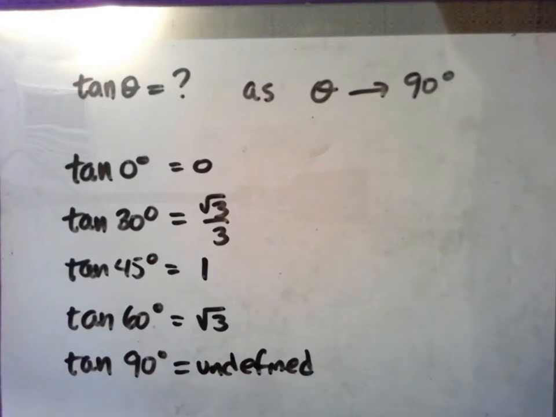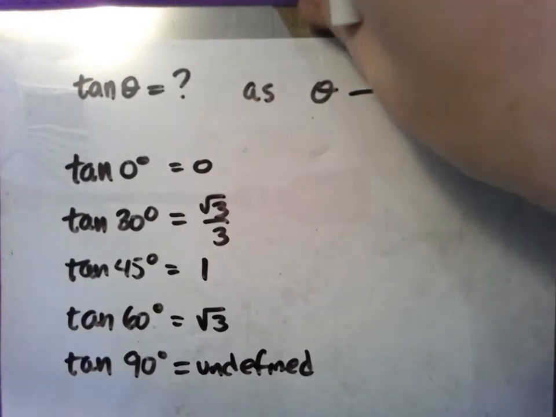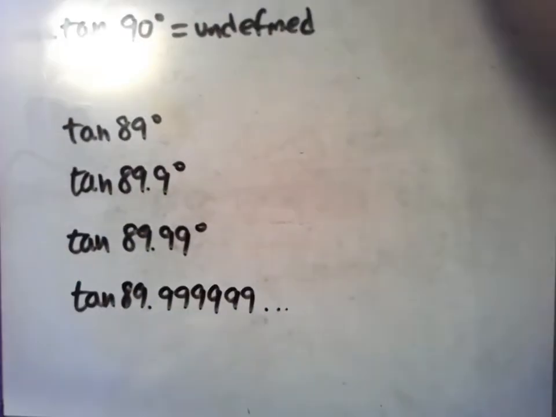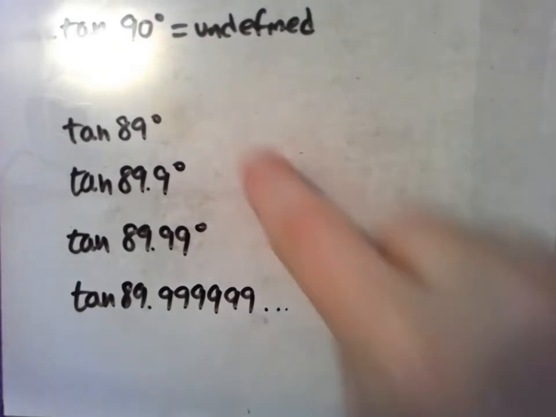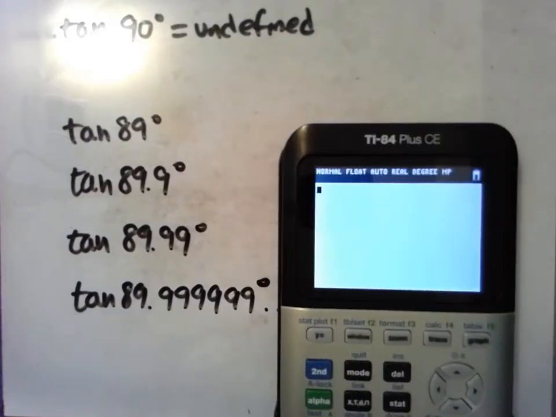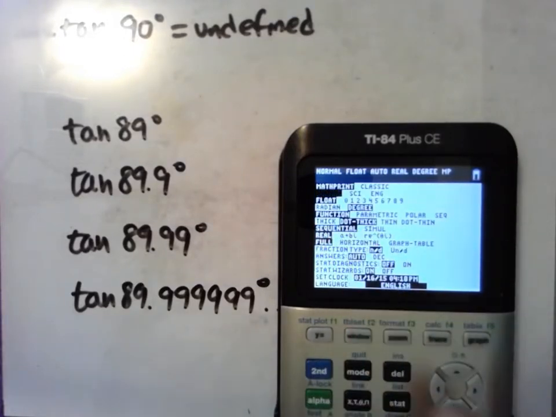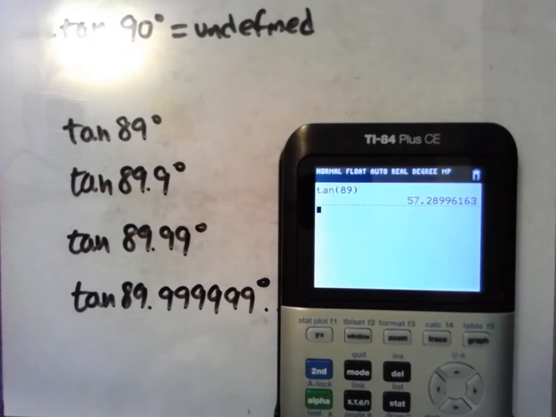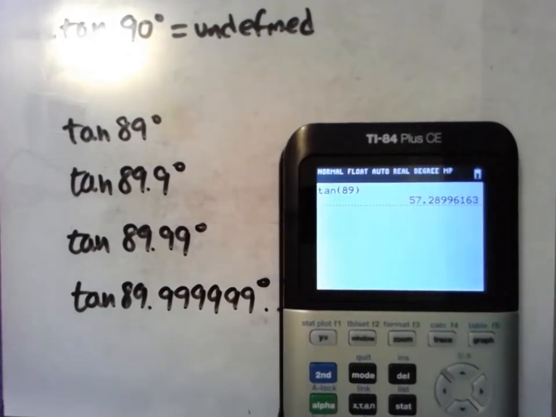This is where we're going to use our calculators to figure out. What I designed is a little bit of an activity, really quick. Let's find out what our calculator says each of these answers are. The closer we get to 90 degrees, what happens to the ratio for tangent? So what we're going to start with is, let's do the tangent of 89 degrees. I'm just going to double check that we're in degree mode. Cool. That says the ratio of the opposite side to the adjacent is about 57 to 1.